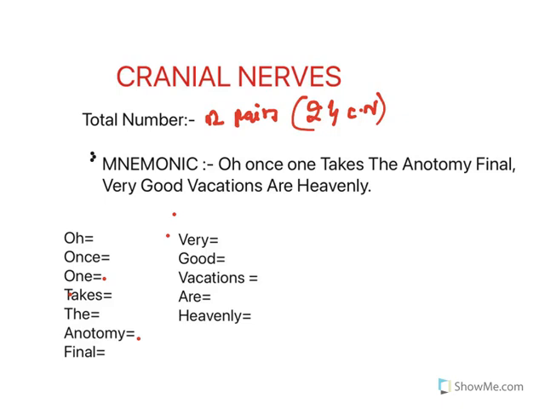तो now हम इसको one by one पढ़ते हैं और इसके नाम भी लिखते हैं cranial nerves. So this O is for one, and the one O first is the olfactory nerve. Then this one's again O, and this is for optic nerve. Then third one, this is O again, and this is for oculomotor. So the first three cranial nerves start from O: olfactory, then optic, then oculomotor.